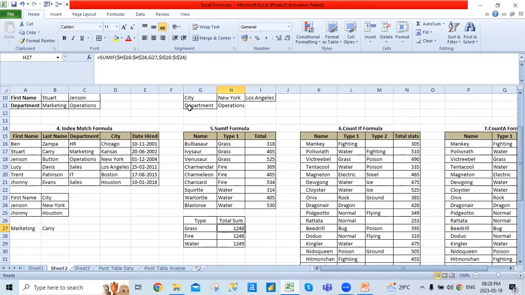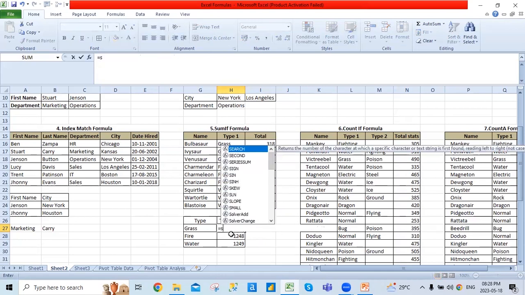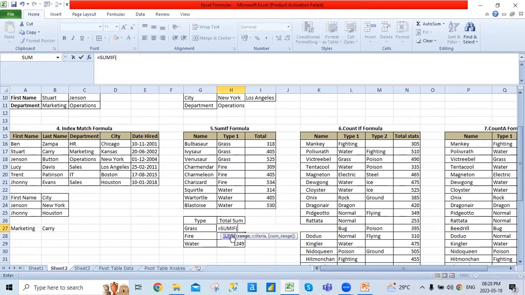Basically, I'm going to do a SUMIF over here, where based on the criteria that I put for the graphs, I would be looking for my sum. So let's say I took SUMIF. First is range. My range would be this one. The type, I'm going to give an absolute value. Then my criteria, that is graphs.